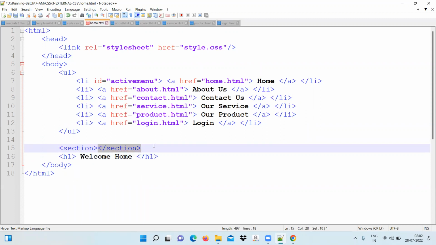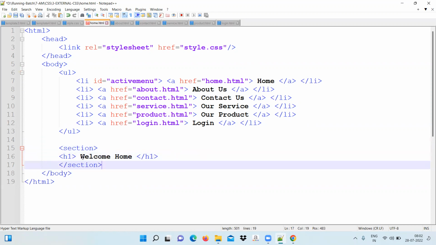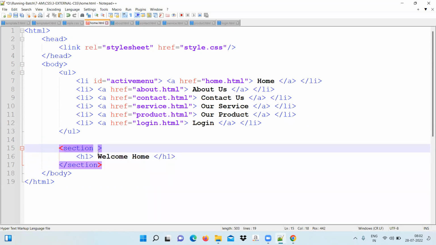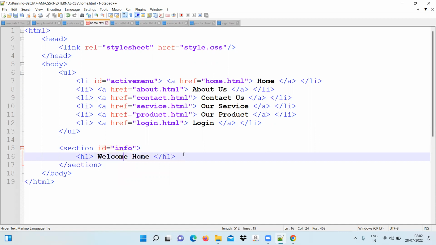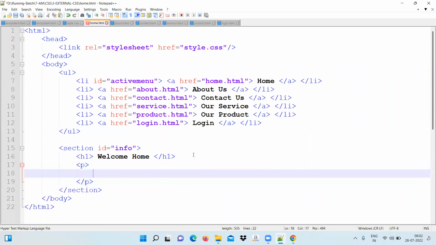Give the ID for the section as about, maybe something like this. Or maybe some other ID. What we can give is, we can give the ID here called info. Okay, welcome home is written, that is fine. Come down below, inside the paragraph, put some text.